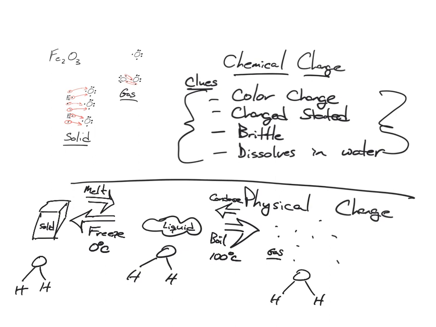Now, what I find interesting is that the melting point and the freezing point are the same, and the boiling point and the condensation point are the same. Water condenses at 1 atmospheric pressure, and there's other factors, but water turns back into a liquid at 100 degrees Celsius. Water freezes at 0 degrees Celsius, but it melts at 0 degrees Celsius as well. So we call that phase change, because that's the phase or state of matter. So this phase change is a physical change. So when you boil water or melt it, you're not chemically changing it.